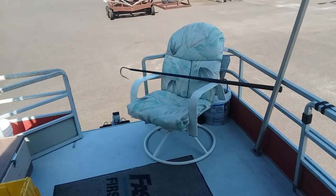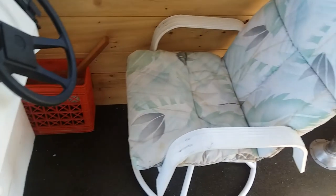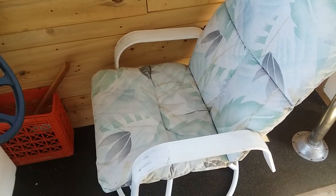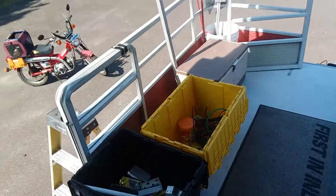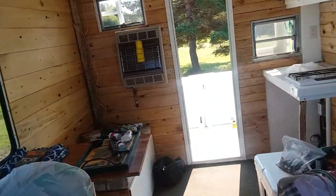Got another chair there. I'm going to have to raise this one up so I can see out the windows properly when I'm driving. So, yeah, I think that's all I can show you.